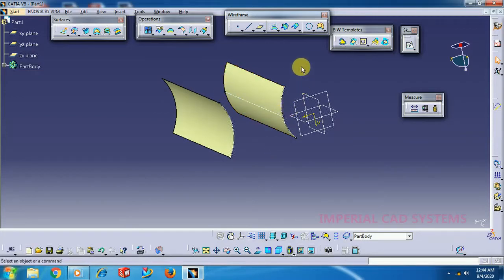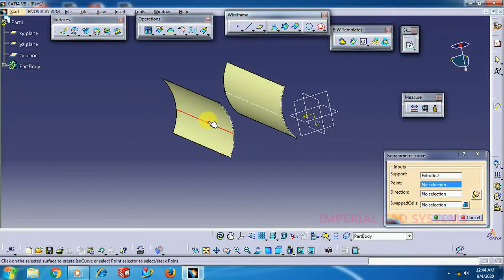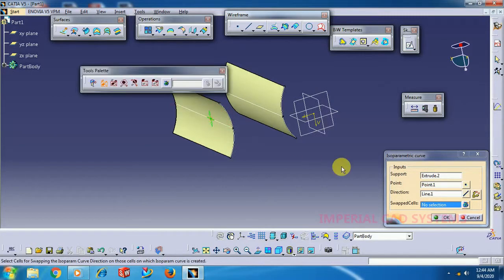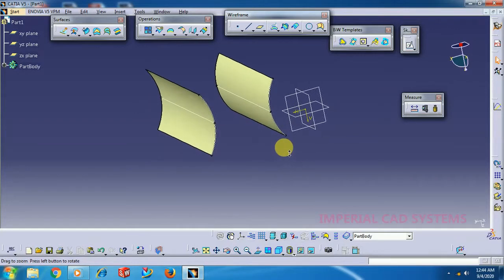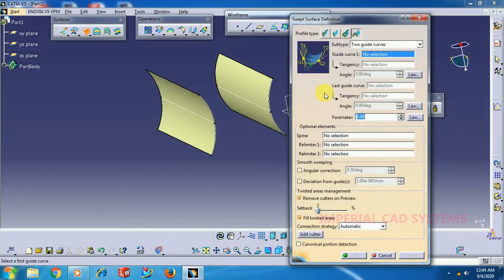Then you can see the line connected to the surface. In the same way, on this surface also, I took one line.